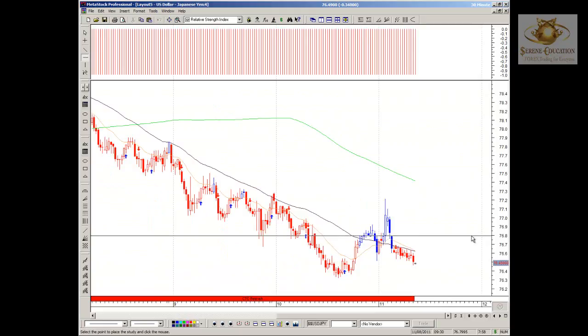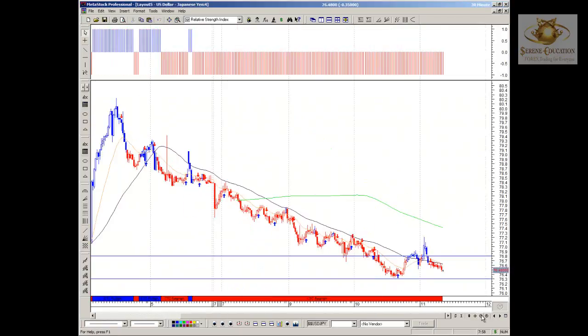The 76.80, as I mentioned, is a strong support area. Price has broken through it, came back to test it again, failed to rally, and we're trading lower as we speak going into this morning's trading session. So we could be looking at the 76.30 mark as our next potential target. We've been there in the past, and there's no reason why we shouldn't be going to all those areas further. You can see the CTC is still well extended to the downside. Notice how the 50 period moving average is acting as a strong ceiling level for this pair.